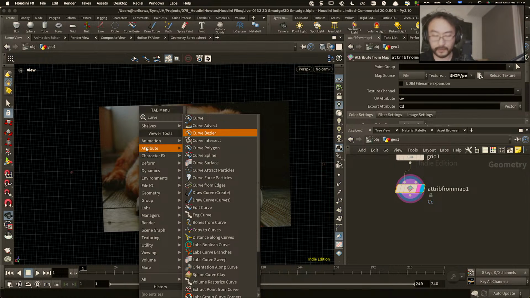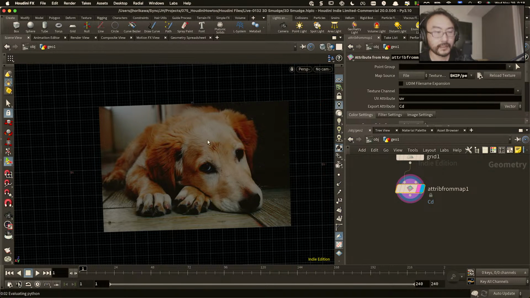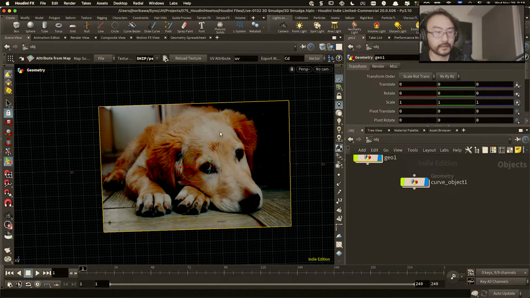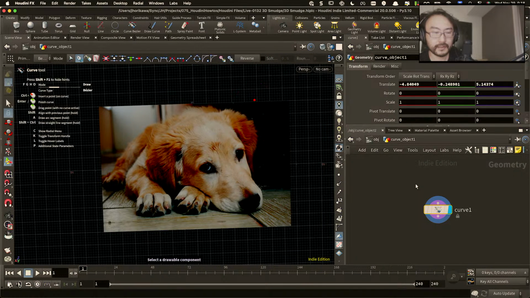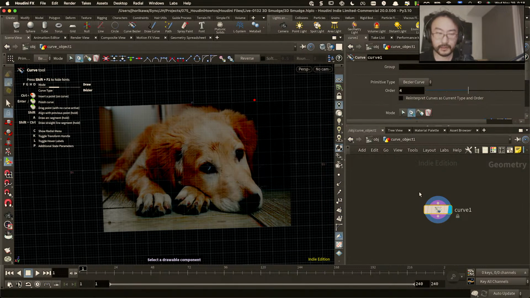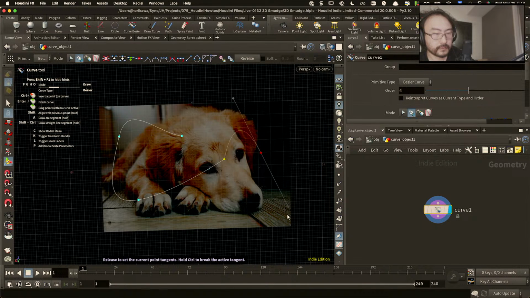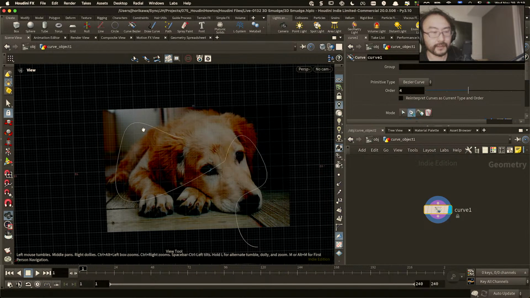I'm gonna draw a Bezier curve. Okay, so let's say this is a stroke that I'm gonna use to run the brush.